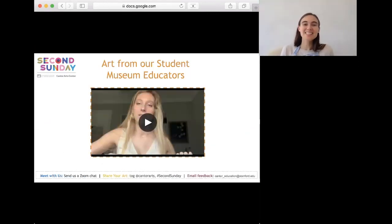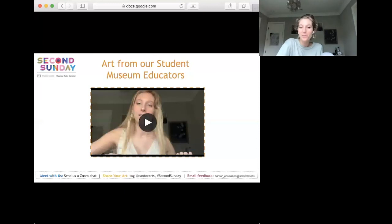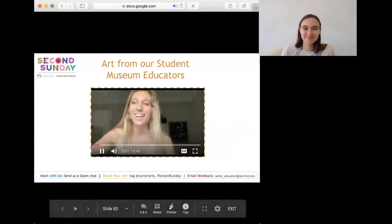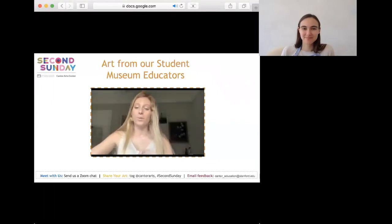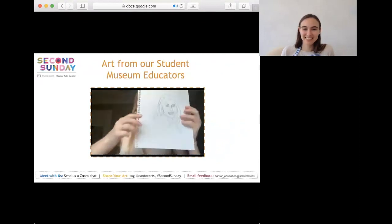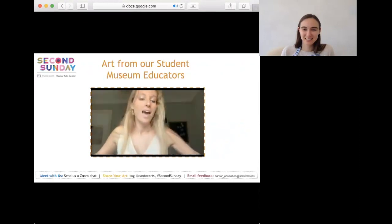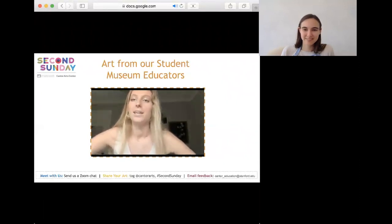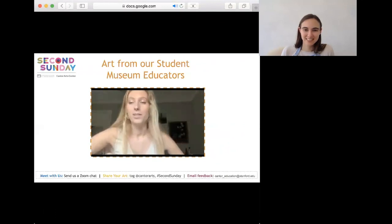Let's take a look at art from one of our student museum educators — Laurel, do you want to say hi? Hi everybody! For my piece I took a picture of my mom and used this process to create a drawing. I have a lot of anxiety when it comes to drawing people and especially faces because they're so challenging. But using this process I was able to see more easily which things stood out most and create something that actually does look like her. I'm excited to see how this influences how I see things when I create new art.